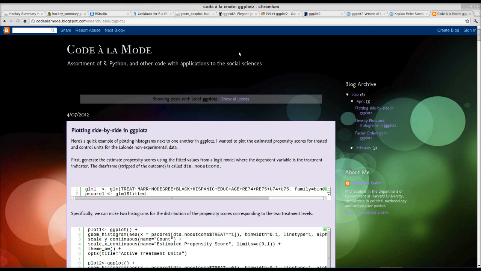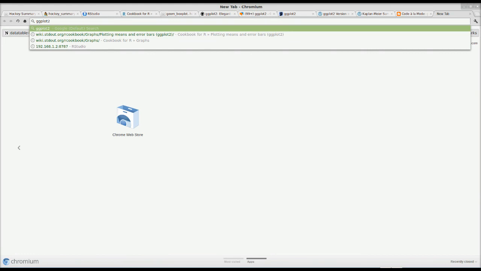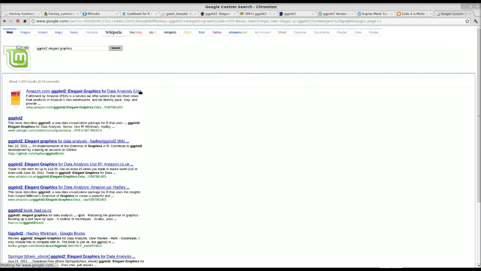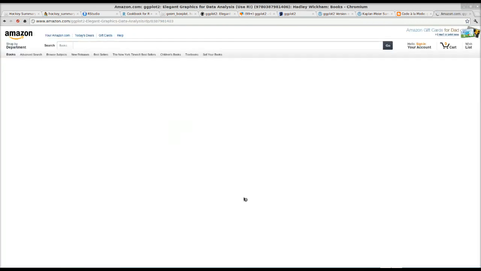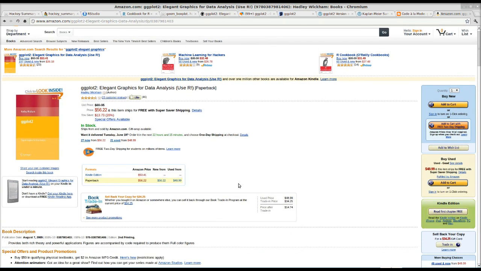So on top of that, I'll close by saying that if you're really interested in more of the theory behind ggplot2, I would recommend purchasing the book by Hadley Wickham, and it's called ggplot2: Elegant Graphics for Data Analysis. And I'm actually going to search for it on the screencast here because I forgot to open the link on my browser. So I'm just going to show you quickly what it looks like. You can find it on all the retailers like Amazon, etc. But I bought this about a couple years ago, and it really was nice just to kind of see behind the scenes how ggplot2 works on a theoretical level.